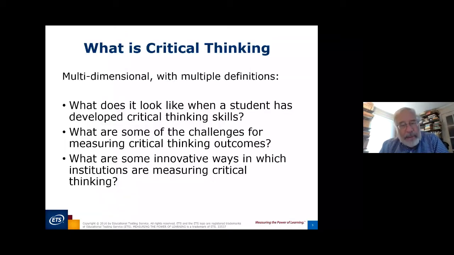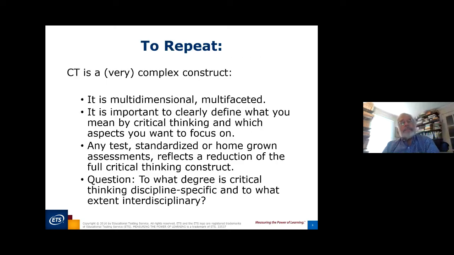It's hard to define it, and that's one of the things that's interesting about all of what we say about test development. And we talked about evidence-centered design last week. The trick is to figure out exactly what it is you're measuring, what is it you want to know, and then you figure out how you're going to do it. It is complex, multidimensional, multifaceted. You really have to decide what you're going to test.